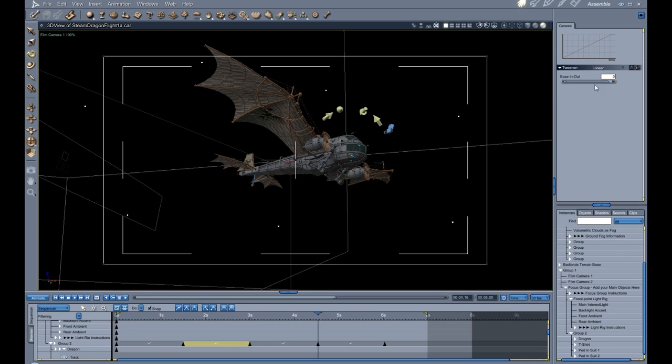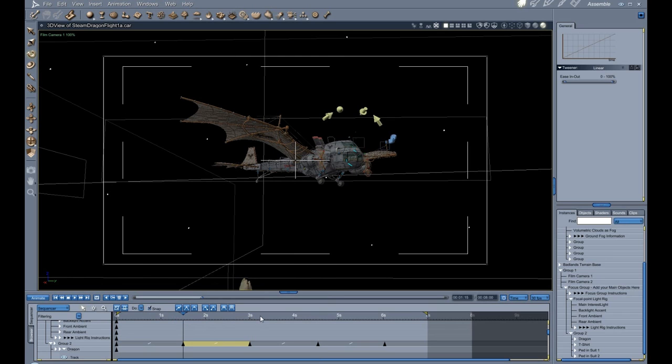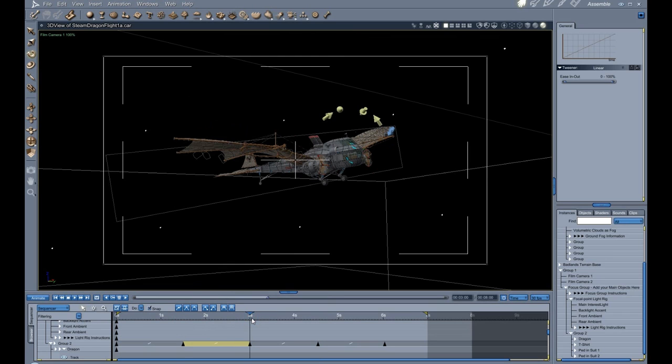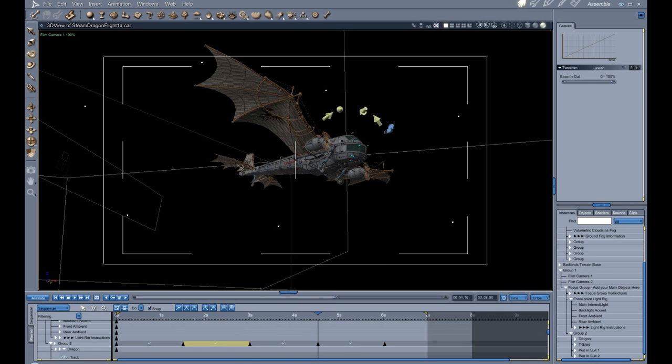Otherwise, if you have it at 0 and 0, it's going to go directly from this pose here to this pose here with absolutely no change. Okay, no, I was right.